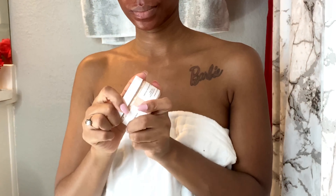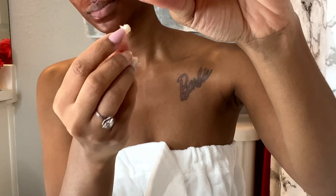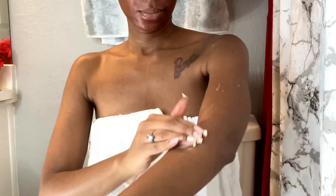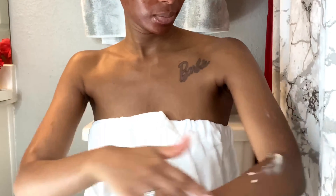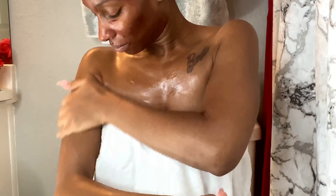Now we are out of the shower and of course I have my face mask on — don't judge me. This is the 100% chemical-free handmade whip body butter. Y'all, this is so bomb. The whip body butter is a combination of raw and organic butters and oils. When it says this melts in your hand like butter, it does. Look at my skin — look at what is happening. I am an advocate for taking care of your skin, oiling your skin, making sure your skin is moisturized. This product right here is the bomb. I absolutely love it and it smells so good.